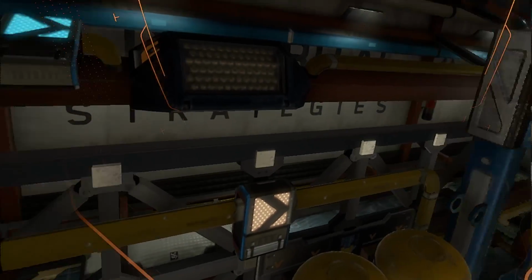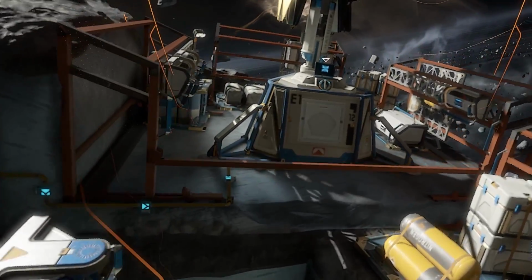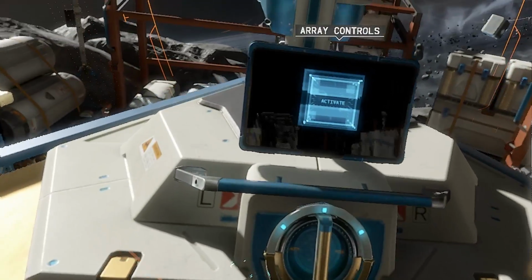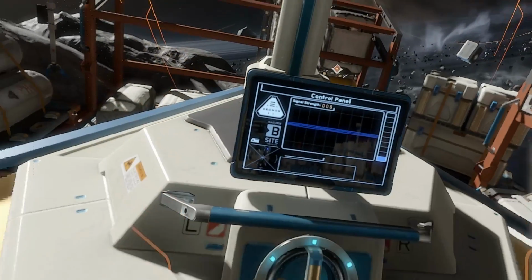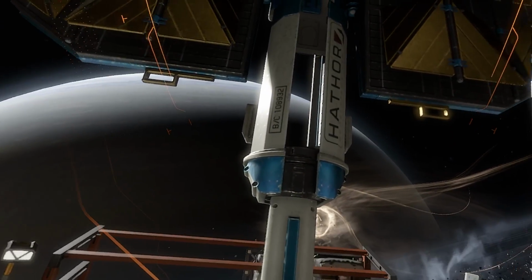Power rerouted. Liv, how are your energy readings? So far, so good. Head to the sensor and bring it online. Sensor reached. Look for the main control console. You should be able to activate the sensor from there. Sensor powering on. Confirmed. You'll need to rotate the dish so it faces the anomaly before we can get a clear reading.